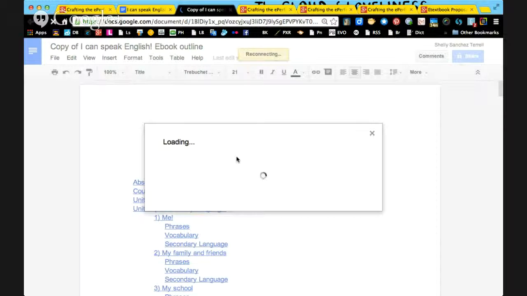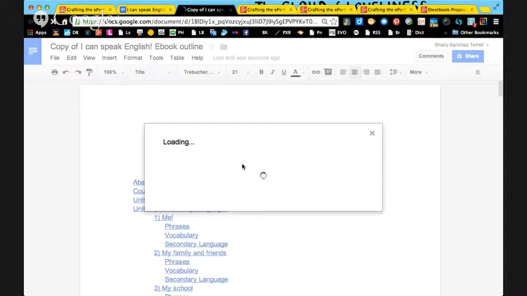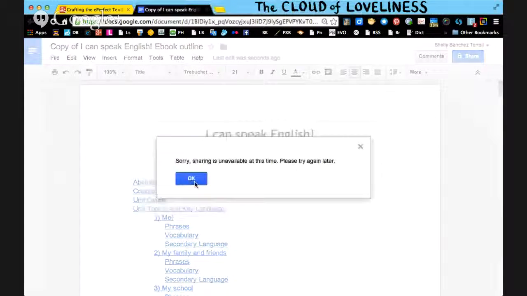Okay, so when you go to share, you saw how I went to share, and my computer's taking a while. It does that because of the screen share. But when you go to that blue button in the top right, share, it's going to give you a few options. So let's try this again. One of the things you want to do, if you want people to be able to add comments to your document and provide feedback, you can do that, but you have to click on the right setting. So I'm going to close some of these windows. It looks like my computer is just slowing down. Maybe if I close some of these windows, that won't happen. Okay, so here we go.